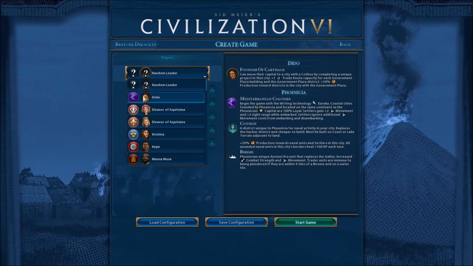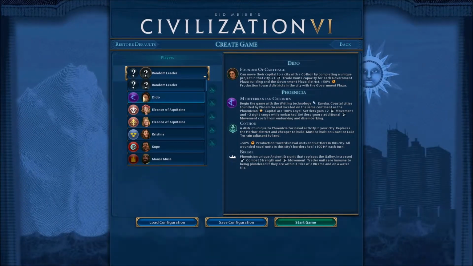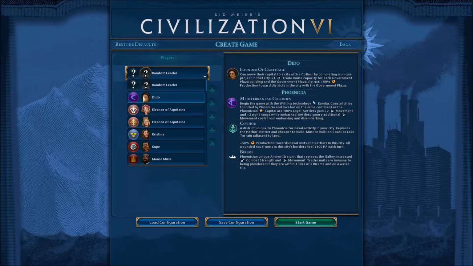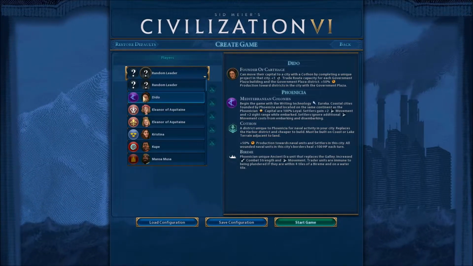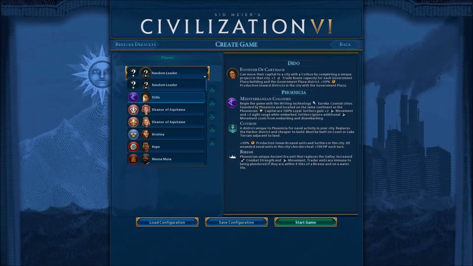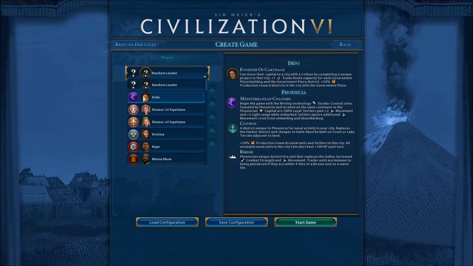We have Dido, who can move their capital to a city with a Cothon, founded by Carthage, by completing a unique project in that city. Trade route capacity for each government plaza building and the government plaza district. Oh, +1 trade. Ooh, +1 trade route. That's pretty good.